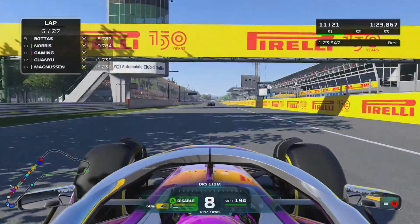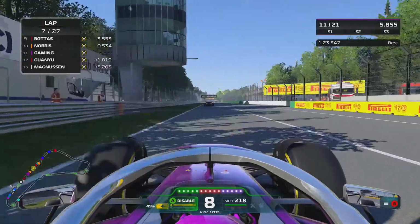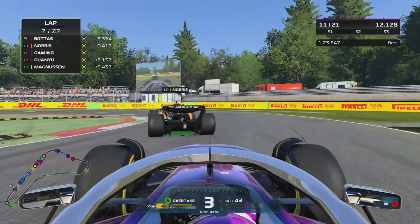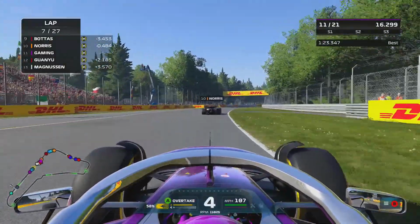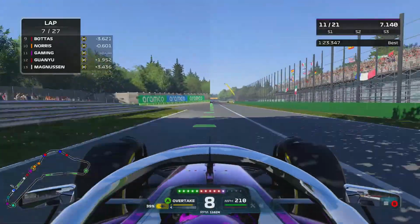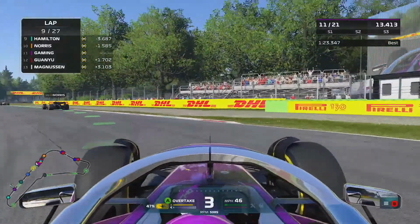But coming through, just look at the straight line speed difference. It is absolutely crazy how fast these cars are in a straight line. And I don't know if it's just because our cars are upgraded or if it's a glitch in the game, because a lot of people have been speaking about a glitch with the AI being ridiculously fast. But yeah, I don't know. We'll have to wait and see. We haven't really focused on speed upgrades. You know, we've been focusing more on that ERS as well as downforce, not really on the drag reduction or the engine power. But getting to lap 9 now, we're just outside the points in P11.